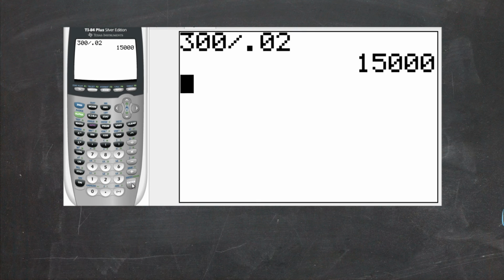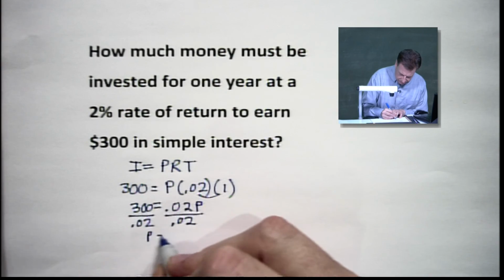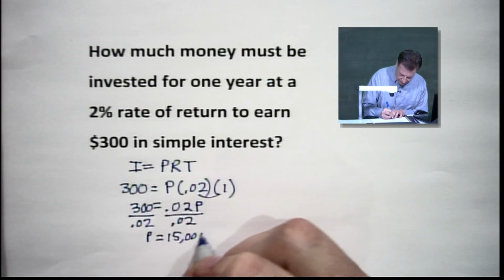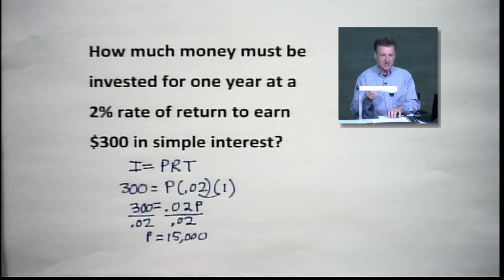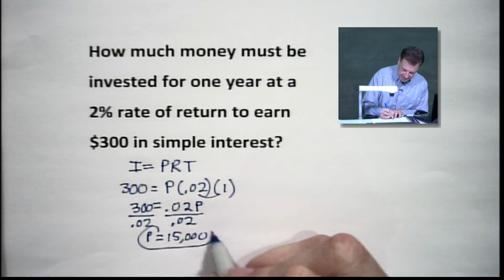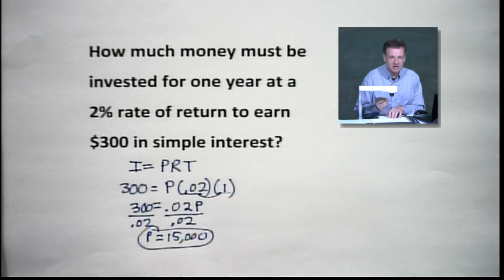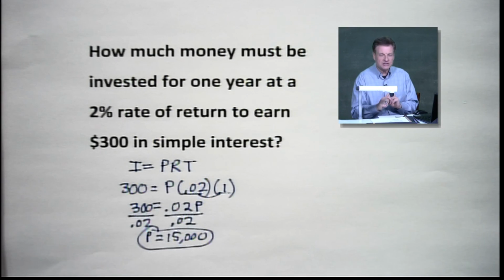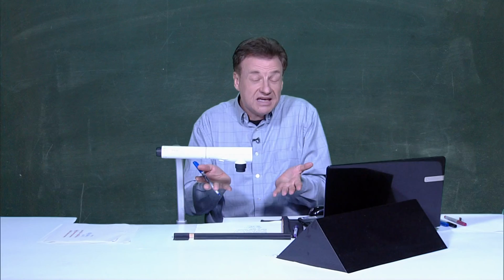Goodbye to that last problem. We've got 300, and we're going to divide by 2%, or basically 2/100ths. And that's going to send us into a pretty, ooh, goodness sakes, folks. Wow. Your principal, $15,000. All that trouble just to get $300. Woo! That's why I say rate, time. Very important elements of doing interest. Very interesting indeed. I hope it was.